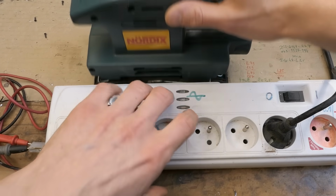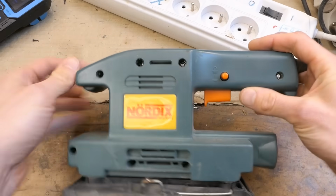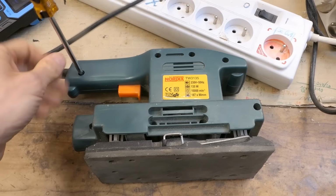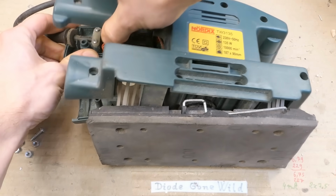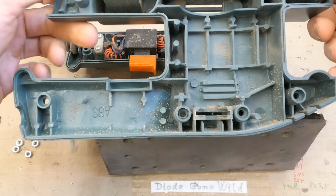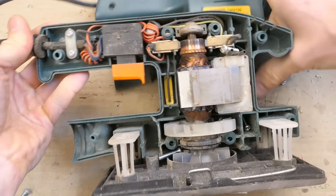But anyway, let's open it and see the internals of it. You can see some nuts here, the screws here, about 8 of them, so let's remove them and see. The screws are loosened, and does it open? That was easy. That's the cover. And here you can see the internals, the motor here.